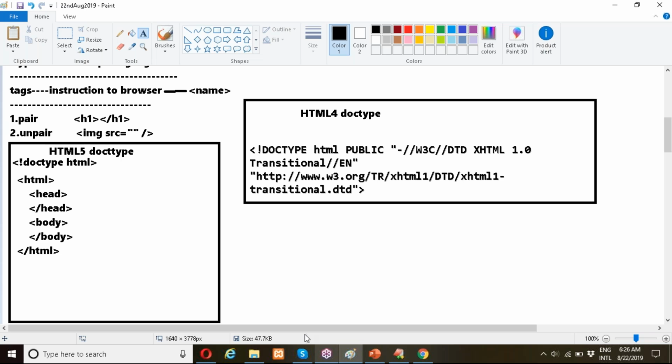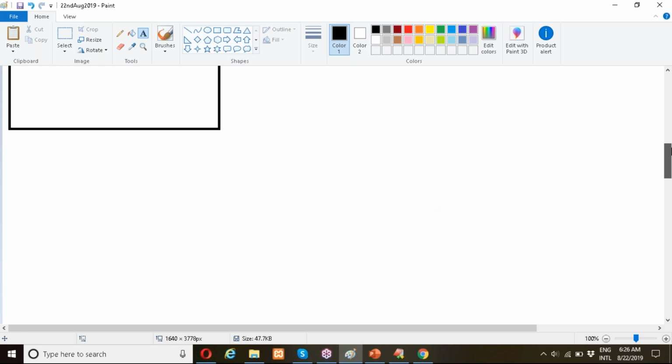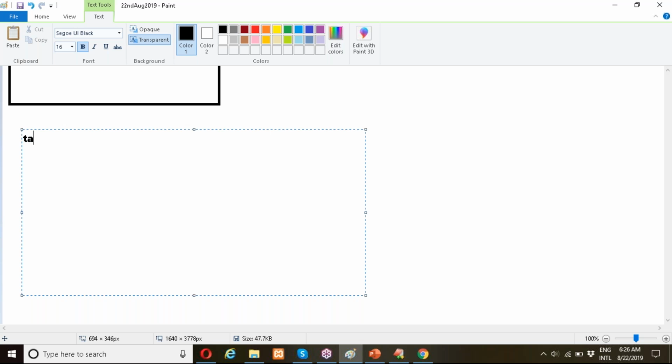Here, the name of the tag is body, and the property of the body tag is bgcolor.